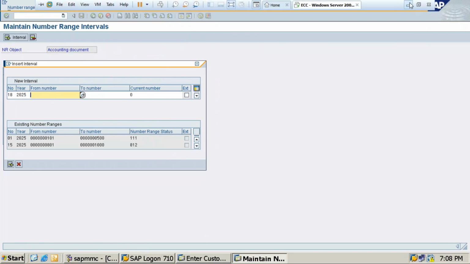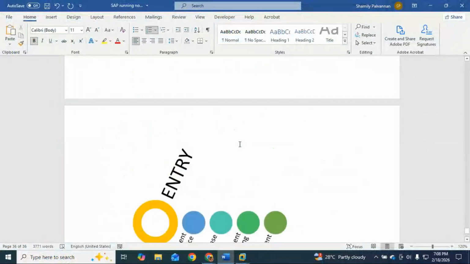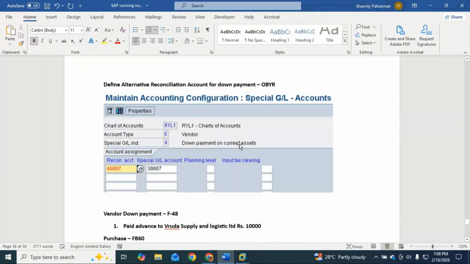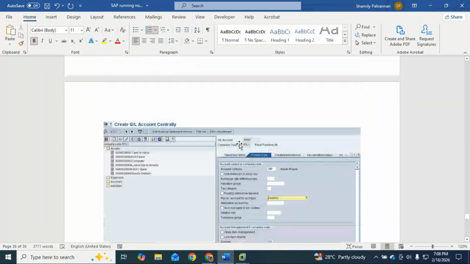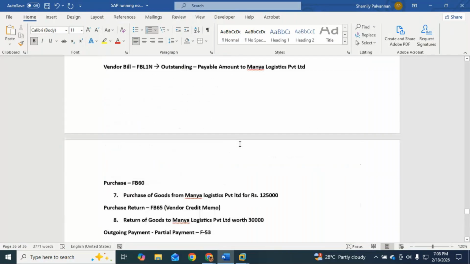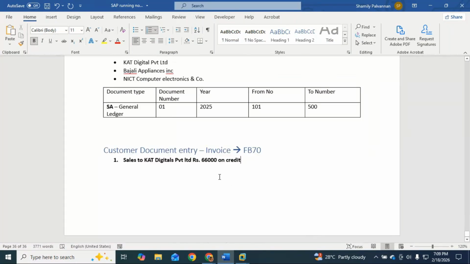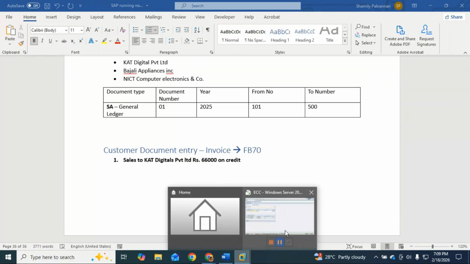Okay, I'm not sure in the previous one what we have created. I think 1000 I've used, 1000 to 1500 or 2000. 1001 to 1500.